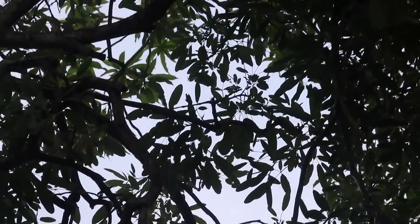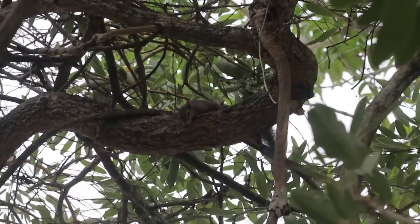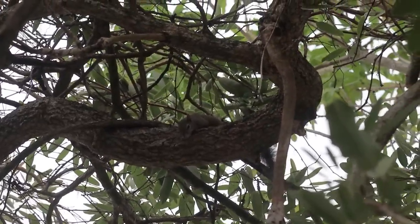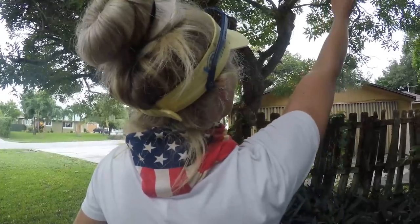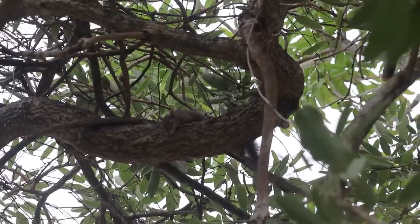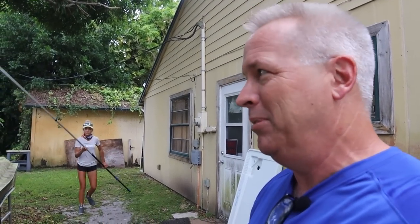Oh, yeah. That's dead. I feel like he would be moving. Yeah, his eyeballs are not moving. Hey, hey! He's dead. I got him. I don't think I should shoot him again. Get the gaff. He looked bigger over here. All right, looks like Darcy got him. We see him in the tree, and his eyes aren't even blinking.